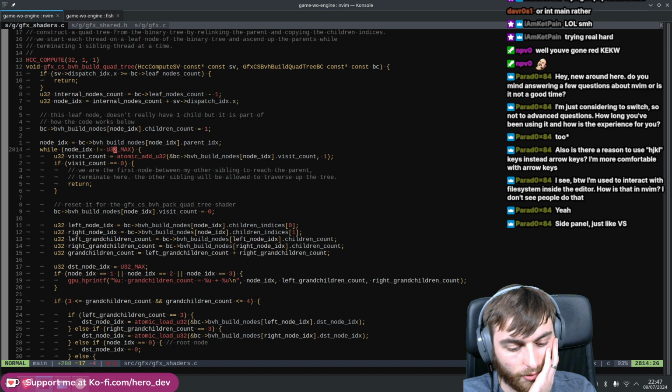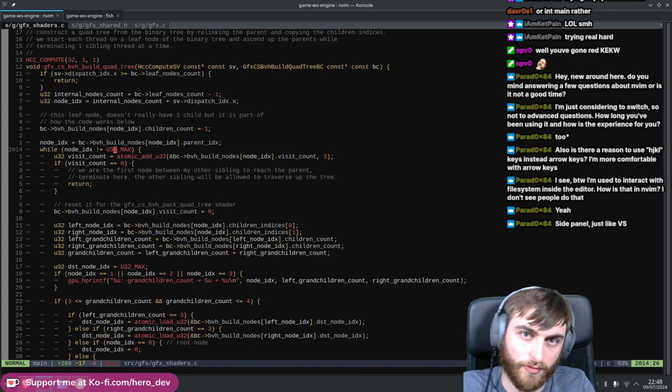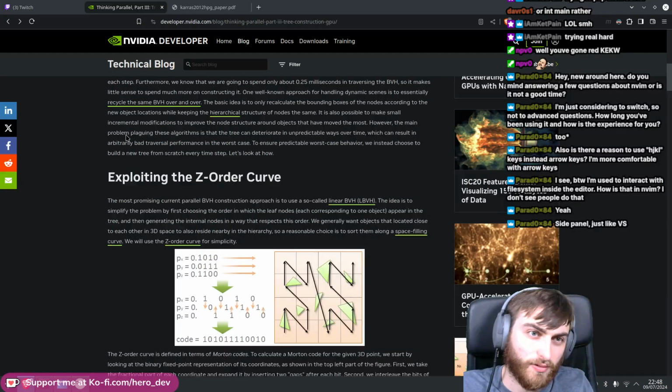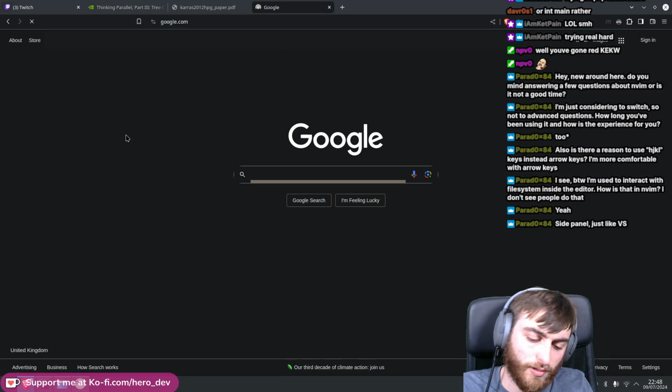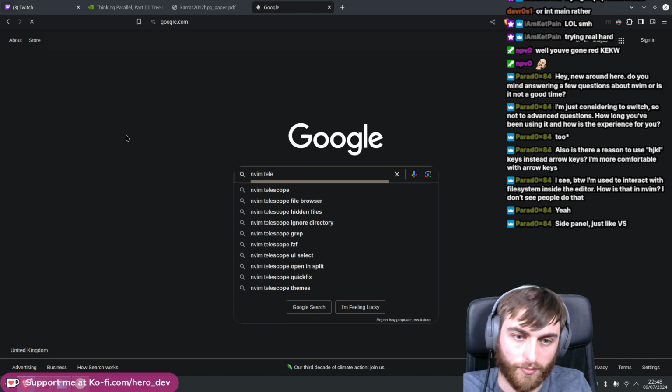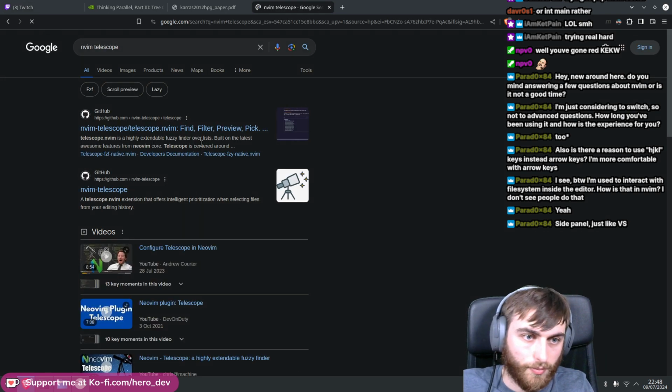Like, you can have full screen for code and you don't need to have stuff like that, so you can fuzzy search for things. I think there's TJ's Telescope, which is very popular in NeoVim. I had it and then I broke it.